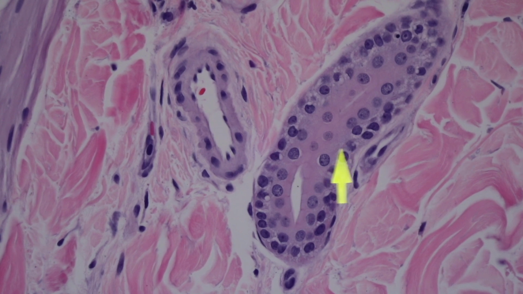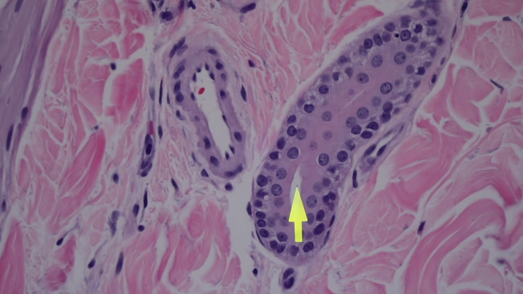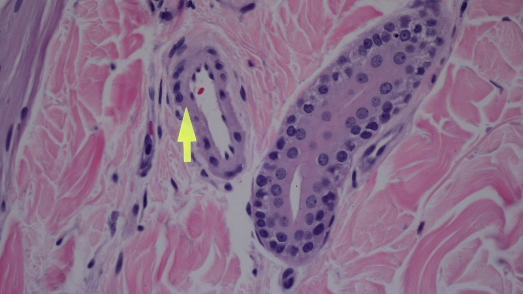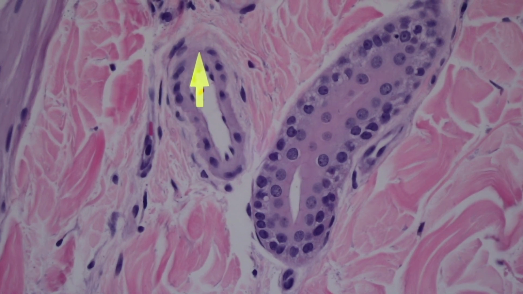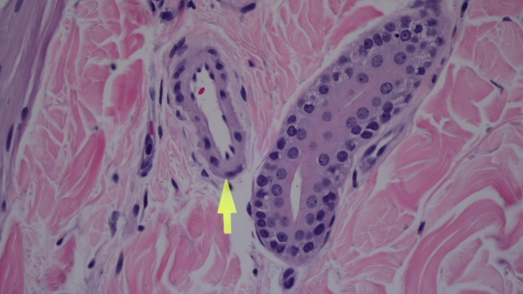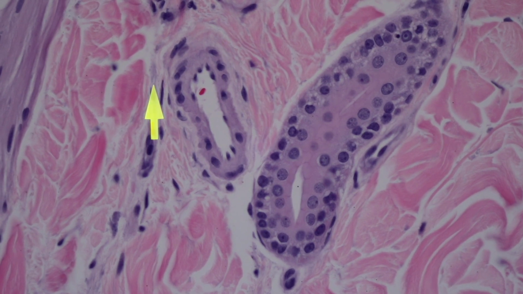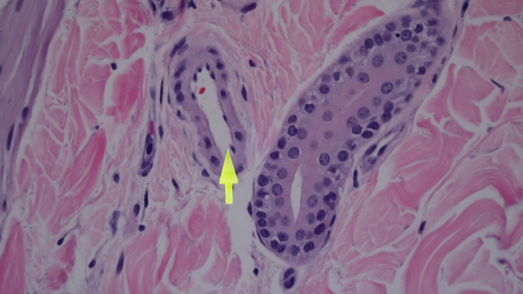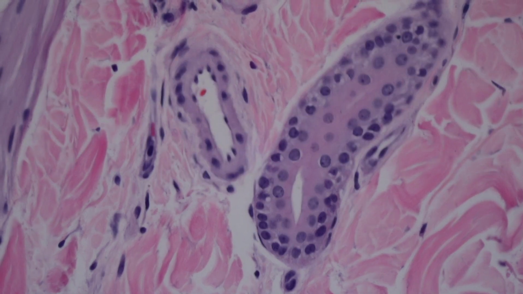And this is a good example of the lumen, the center part of a gland or a vessel, that empty space we call lumen. So this is a lumen, and then here's the sweat duct. And out here as a comparison, this is a blood vessel space. See, it's got a red cell in it, and it's got one layer lining it. Well, you might say, what about this outer layer here? Those are modified smooth muscle cells called pericytes. That's a little thin layer of muscle around the outside of the vessel. So if you did special stains, immunostains, you could show that this is made of epithelial cells, and this is actually made of endothelial cells and muscle.